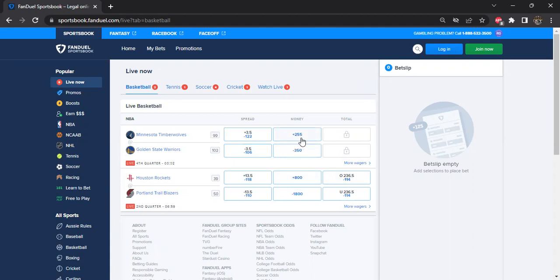See how that just shifted from 130 to 255 on a three-pointer? Well, we're betting them right now. And I'm betting them. Oh, they're now 420. I think I might get the 420. Ha, ha, ha. I just got the 420. So look at that insane line change in the matter of a minute, right?